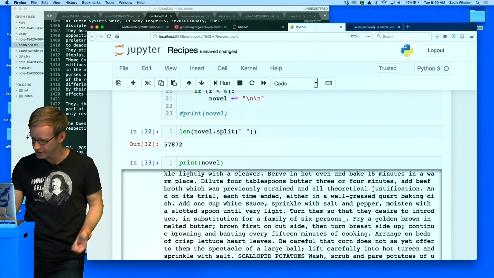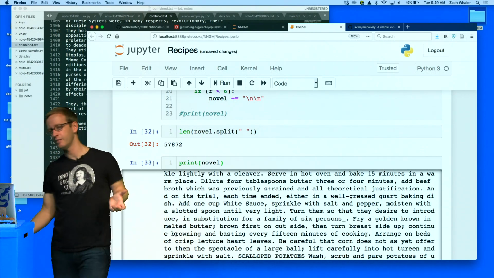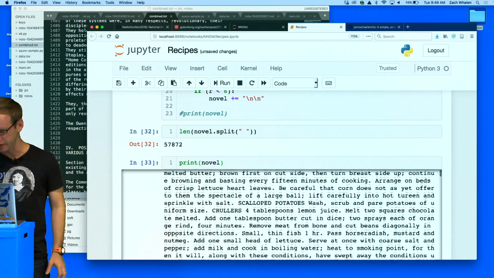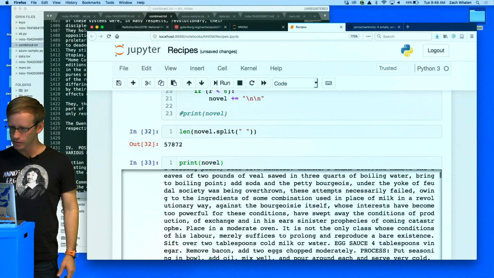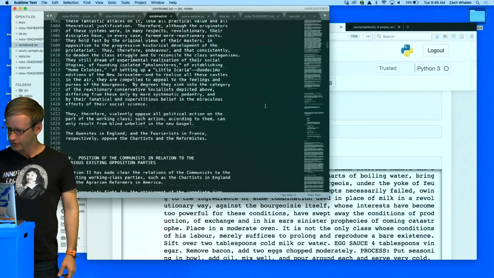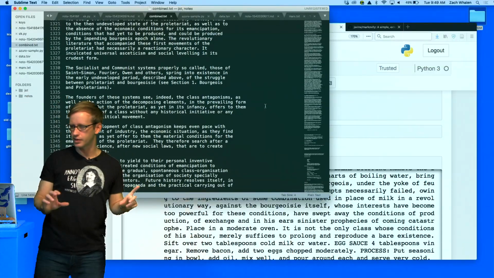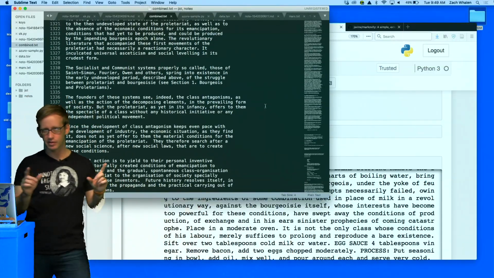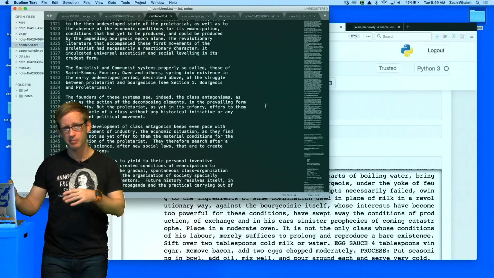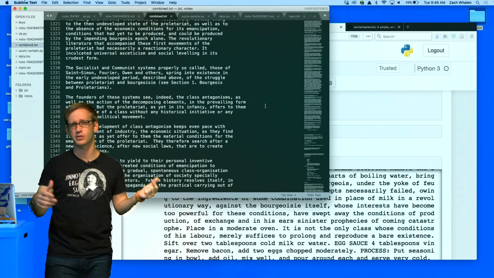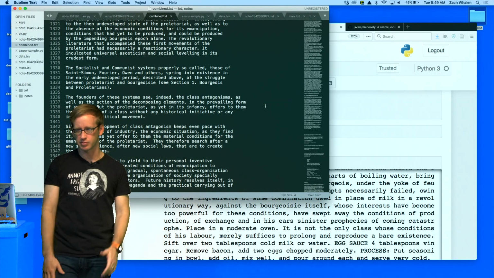Okay, so again, it's still a lot more cooking than Marxism, but that's okay. You can see it's got a bit of a Marxist flavor to it. Actually, one thing I might want to tweak: I can see how long the Communist Manifesto was compared to this recipe book. I should probably make them about the same length as far as the input text, so that their output text is more or less balanced between the two.